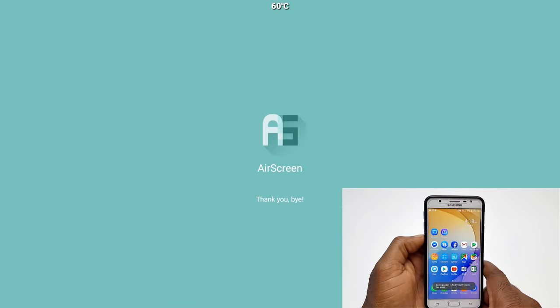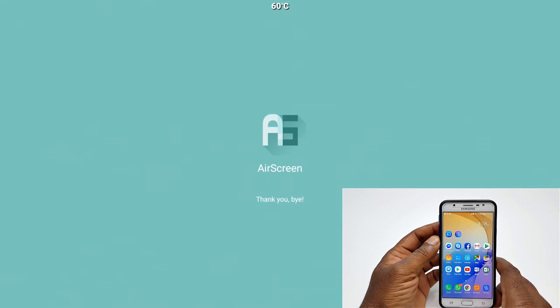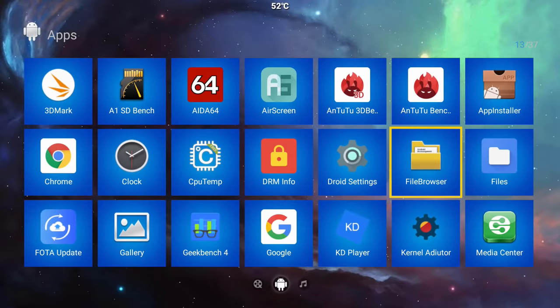So Miracast works fine on this box and there's very little lag in the response. I will now play some 4K video samples.